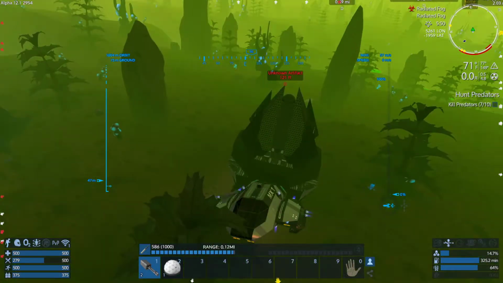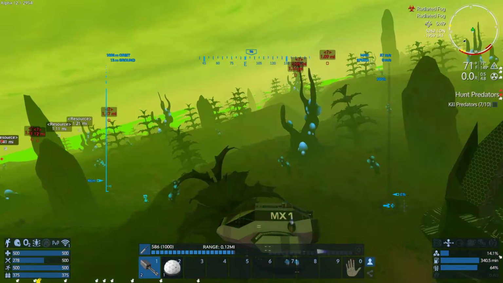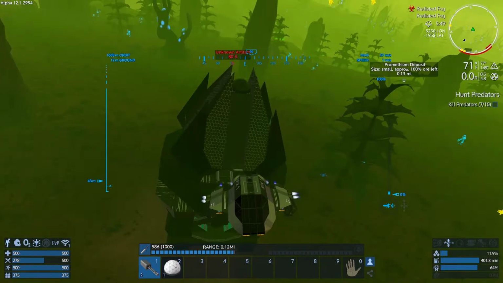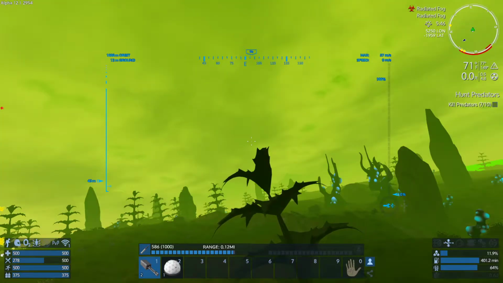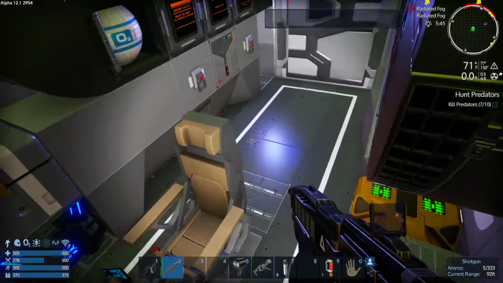What I'm going to do is get this so I can exit out my back hatch, just like so. Get the shotgun.